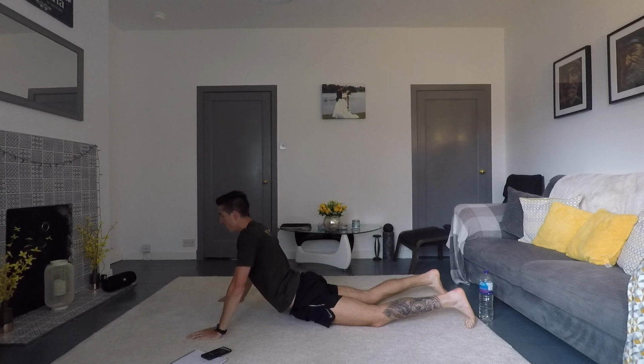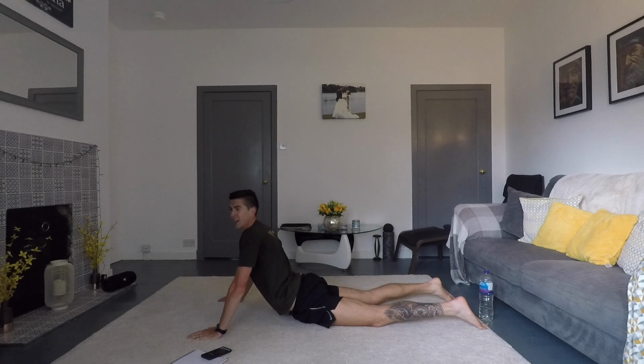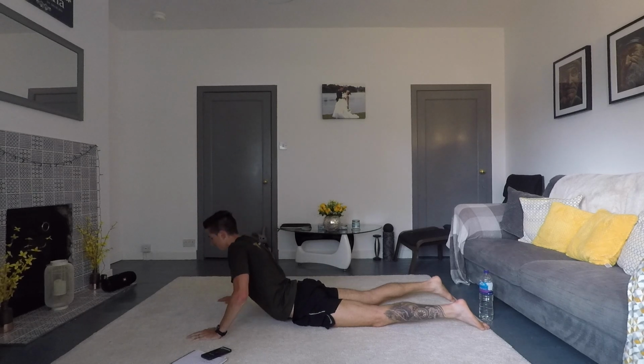There we go. Breathe in, look up to the sky, breathe out. Good. Breathe in. Breathe out. Just feel that real deep, intense stretch in your abs when you breathe in. Alright, last breath cycle, we'll breathe in. Hold it, feel that nice tension in the abdominal area. Breathe out. Good, and just back down.